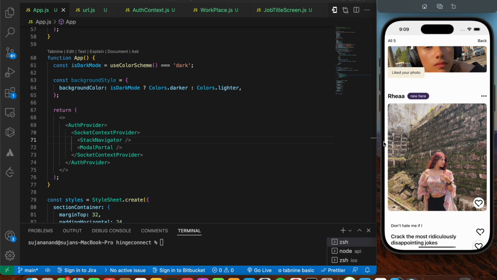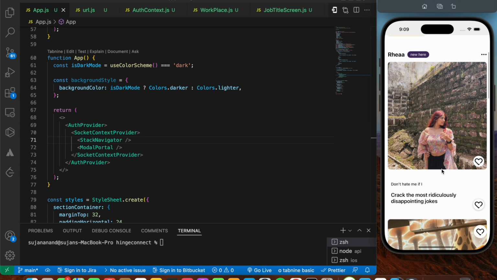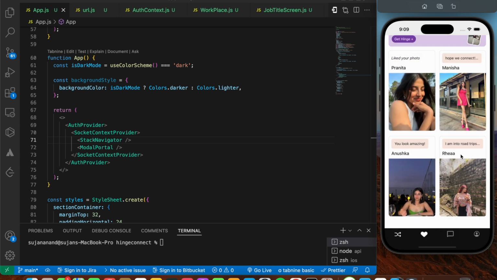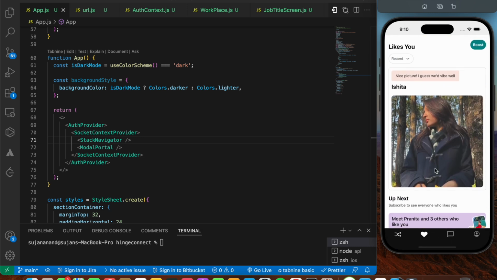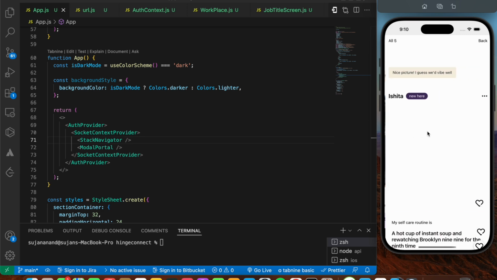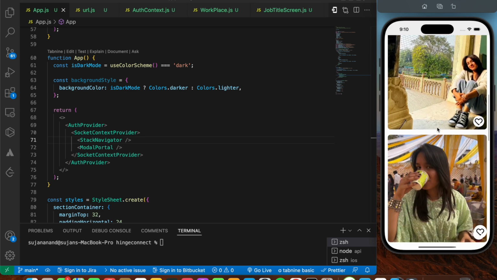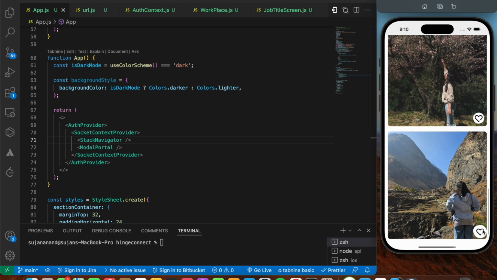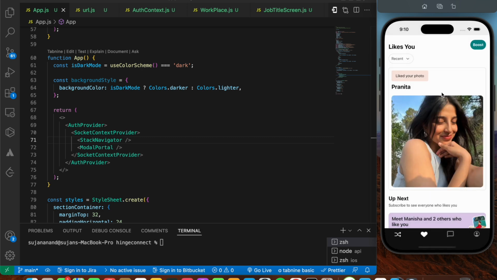Okay, where we can create the match with the help of the like button over here. So let's say I'm gonna like the top profile that is present over here, this one. So I'm gonna press on like over here. I'm just gonna go through the profile over here, and then I'm gonna press on heart. So here it gives the alert box which says accept match with this particular person. I'm just gonna say okay over here. So it should create the match in the backend, and automatically we come back to the previous screen over here.